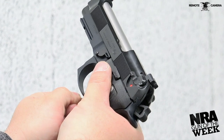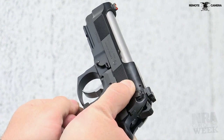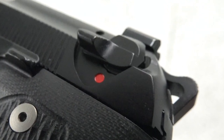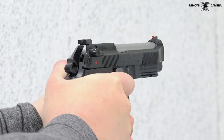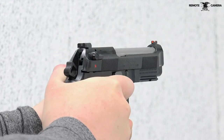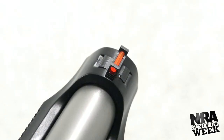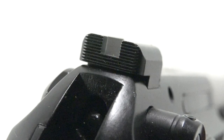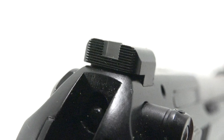From here, Langdon included a vertex-style M9A3 slide assembly with G-model decocking capability. This mechanism, found at the rear of the slide, contains an ambidextrous actuator just below the rear sight. By including a vertex-style slide, it allows for the use of dovetailed adjustable sights. The front unit is a serrated post with a fiber-optic insert for an illuminated sight picture, while a square-notch rear sight contains glare-reducing serrations on its rear face.